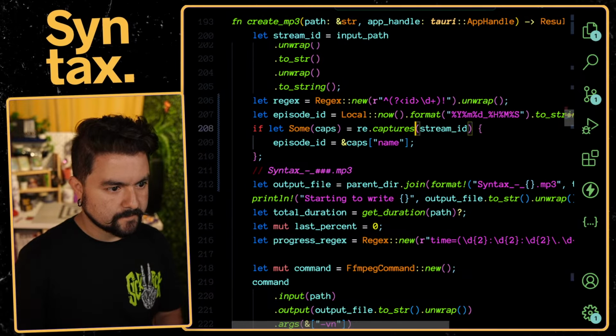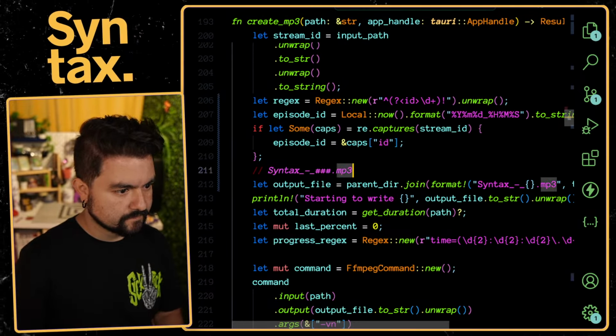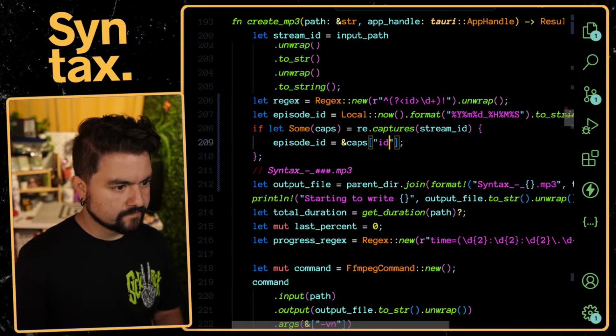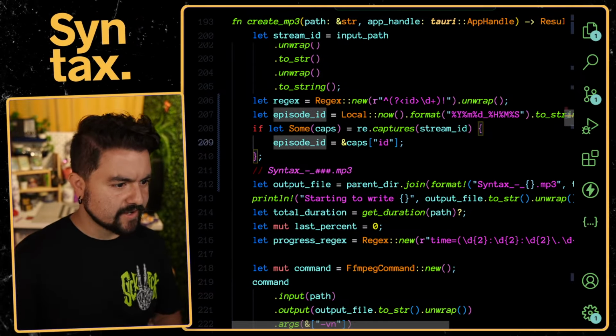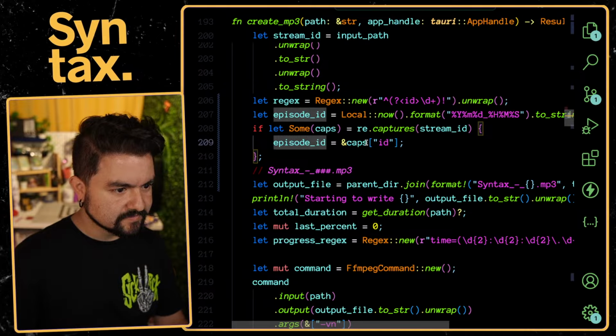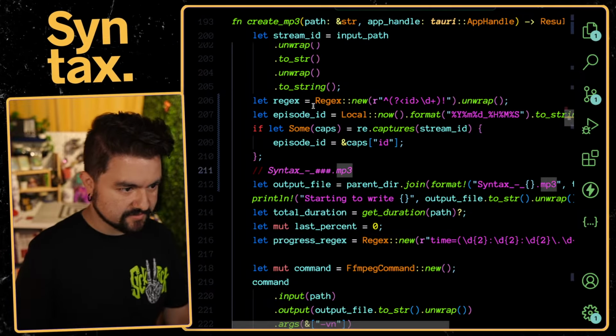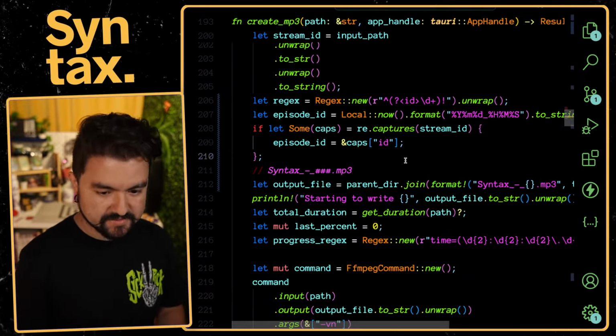Oh, it's ID. Can I do this? Am I allowed to overwrite like this? You know what? I think I disabled the Rust plugin.